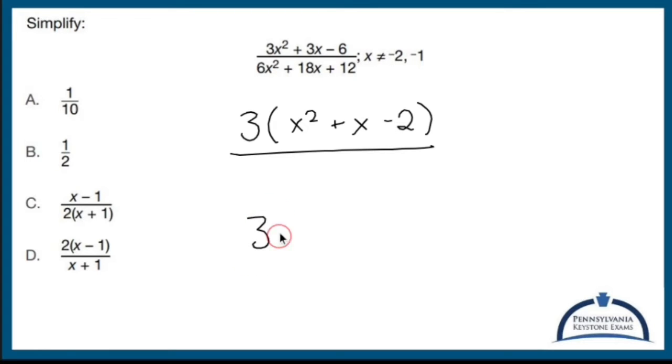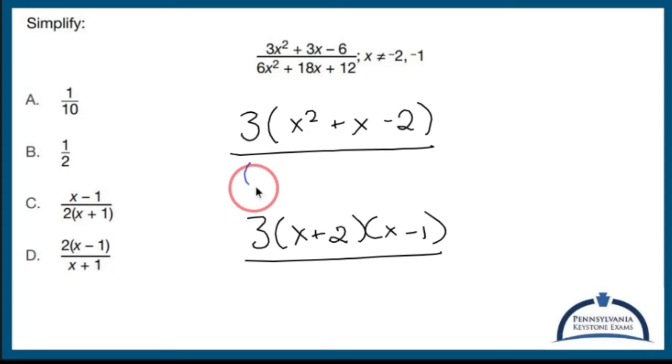And so I'm thinking those two numbers would be +2 and -1. So x plus 2 and x minus 1. These guys add up to positive invisible 1 and multiply out to -2. That's my numerator. Now let's take care of the denominator. Again, these are hints, but let's not deal with that right now.